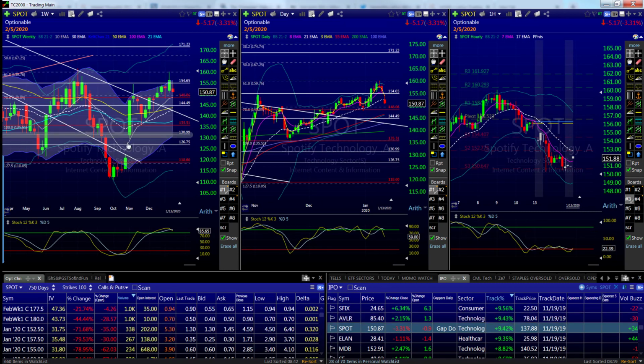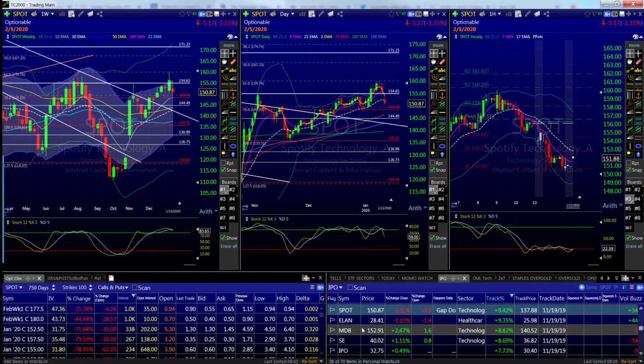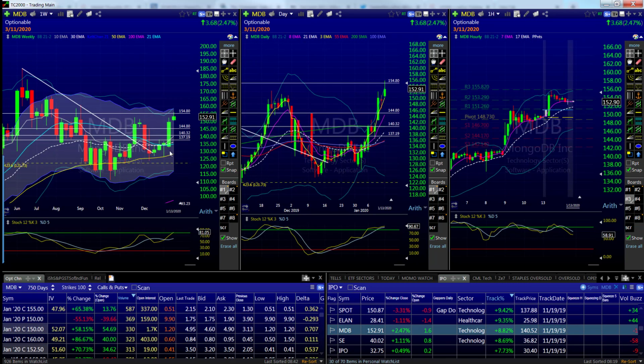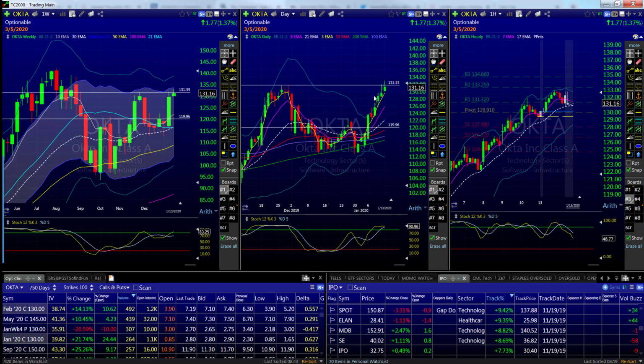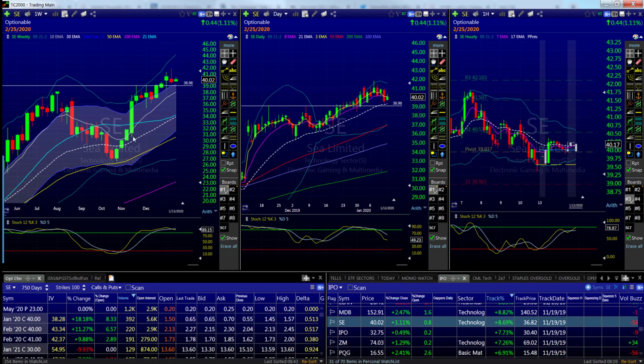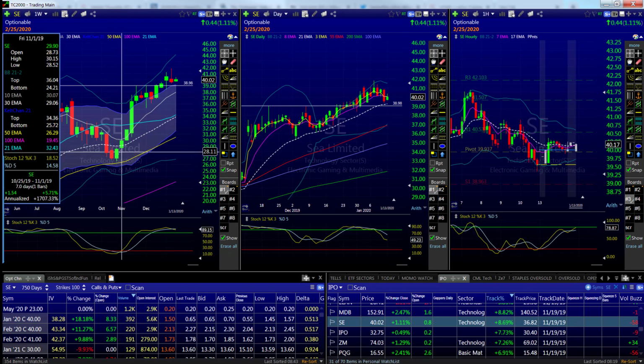Spot was interesting. This got above on earnings. Fabulous pullback. Stayed above the 10, the 21, and the 30 week. Got above the Keltner channel. Pulled back. This still looks constructive to me. I love MDB as an Okta because the chart pattern is this sideways and then breakout. Cradle formation, and now it's consolidating. It gets above 155. It can be very eventful. Okta trades very similarly with it, and it is, look, see, the same idea, right up to 131 and a half. Those were fun.